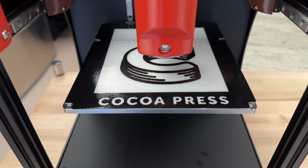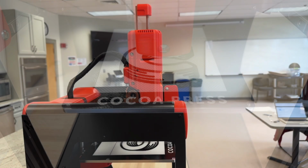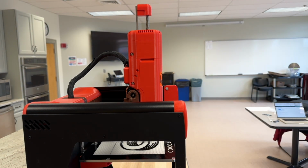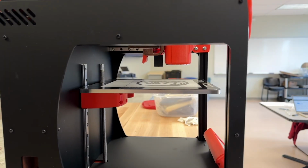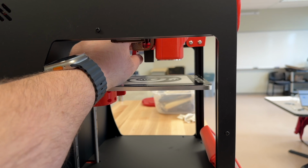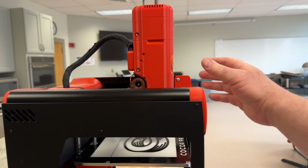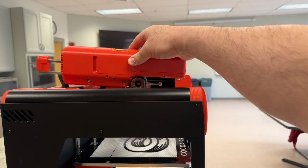Obviously, this was washed before use. Next, we're going to load the chocolate into the nozzle and printing tube. To load the chocolate, we need to tilt the print head back so that we can access the nozzle area. And to tilt the print head back, there's a lever in the back on the bottom, right here. This orange lever, if I push it back, it releases the print head so that it will tip backwards. So the lever has been moved back, unlocking the print head, and now I can tilt it down like this.